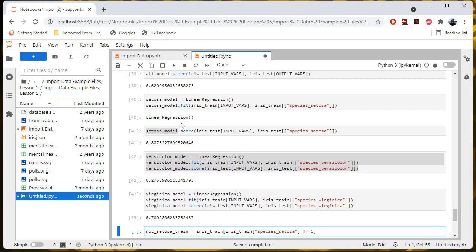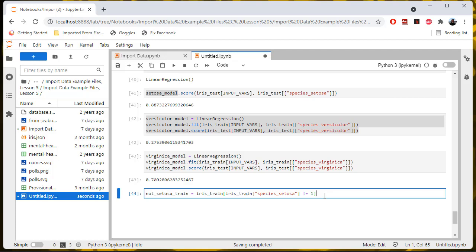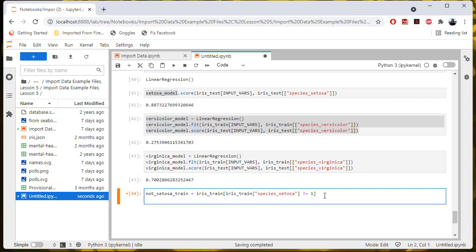So this is all the training data where it's not a setosa. And then on that data, I'm going to go ahead and build a model for Virginica not setosa.